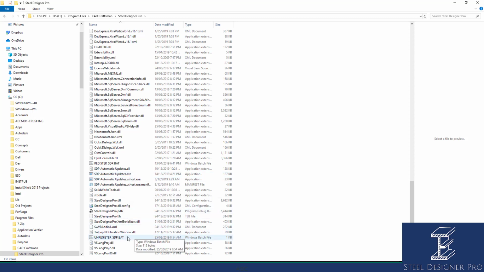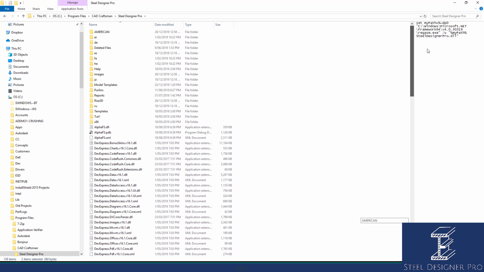The first one is, when we install the software or when we update the software, we use these two files. One registers the software so that SolidWorks can see it, and the other one registers it so SolidWorks can see it. When we update the software, these two files are fired. Also, we have a folder structure in here as well.